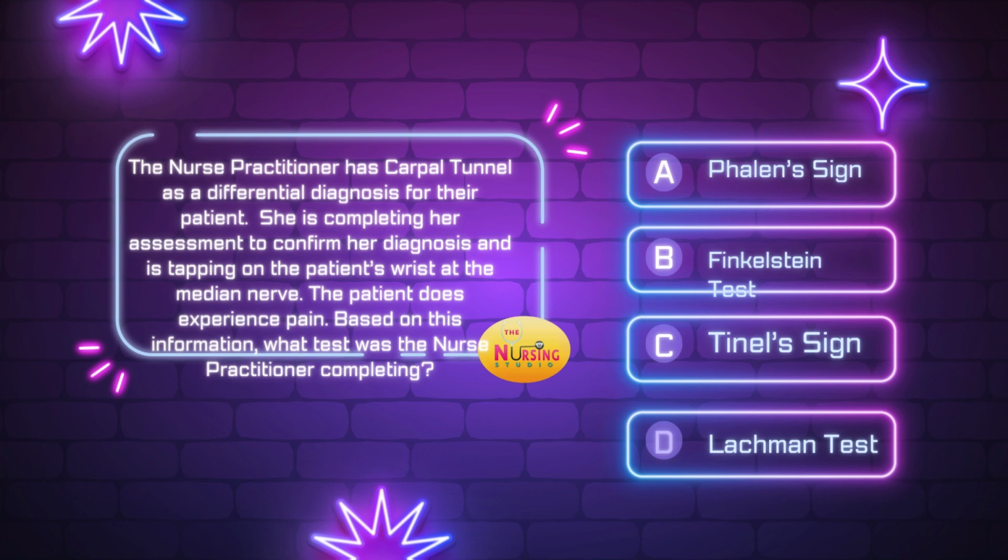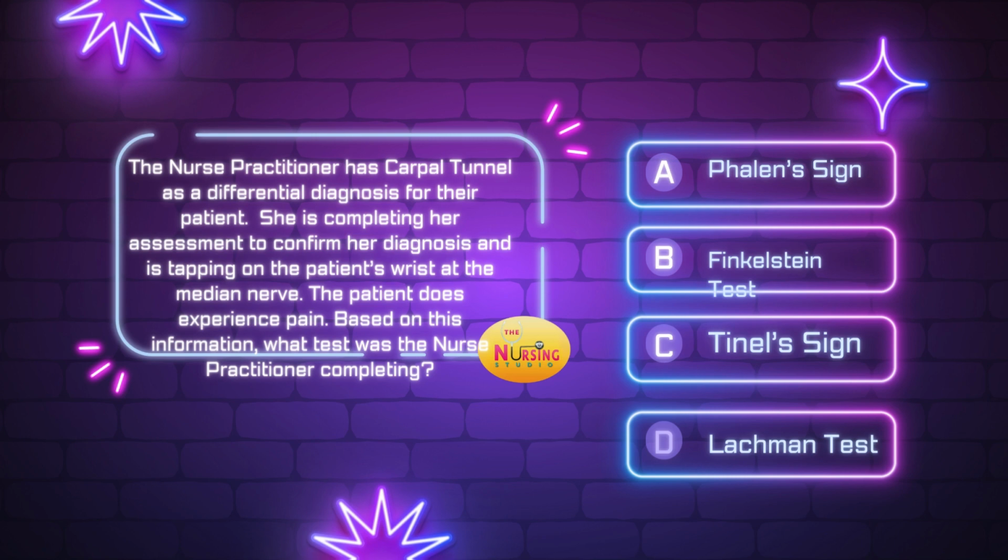No. Although this is a test for carpal tunnel, it's not Phelan sign, right? Because Phelan sign is done by bending your wrist and putting the backs of both of your hands together. And if they are positive for carpal tunnel, they will have pain. So putting the backs of your hands together, folded. Is it B, the Finkelstein test? No, Finkelstein's test is used to confirm the diagnosis of de Quervain's tenosynovitis. That's always a mouthful. But that's the exam where you have the patient make a fist with their thumbs folded on the inside to confirm that diagnosis of de Quervain's tenosynovitis.